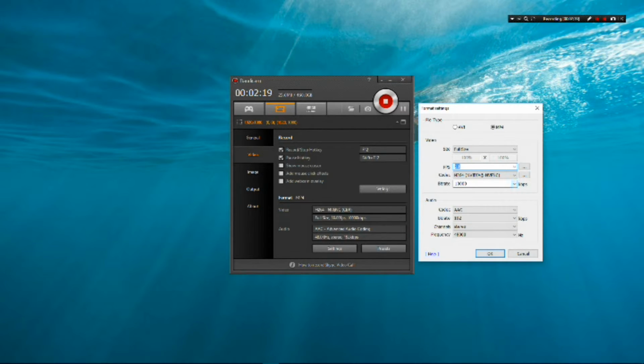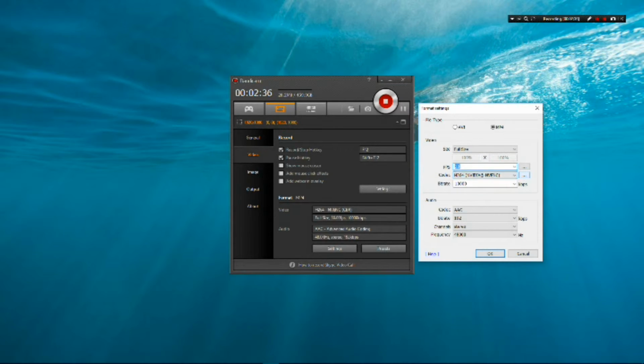Underneath there is also the actual bitrate of the recording. So if you look at the actual YouTube website, there's a recommendation around the bitrate provided. That is for pure video. If you also want to include your audio, there's a slightly different bitrate required. So just bear that in mind.